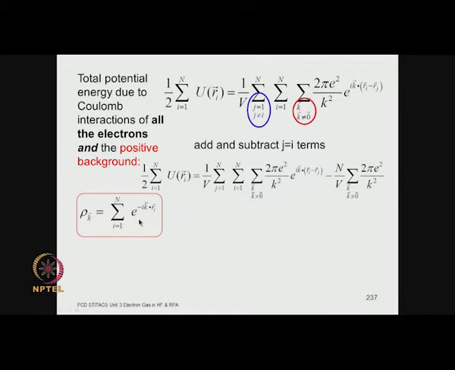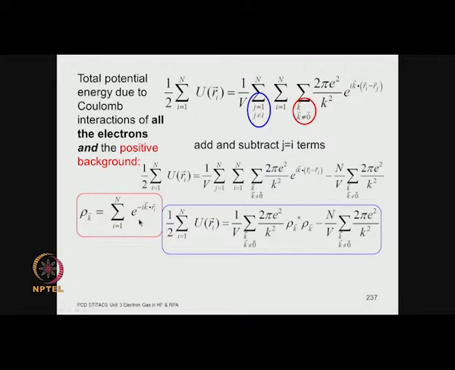Here you have got the Fourier components of the charge density. So you can rewrite this expression in terms of rho k star rho k. This is e to the i k dot Ri times e to the i k dot Rj, but the exponent is with a minus sign here. So you get rho k star rho k, summing over i and j, both from 1 through n. Nothing is missed out, because the j equal to i term is included in this summation, and the corresponding effect of self energy is subtracted over here.